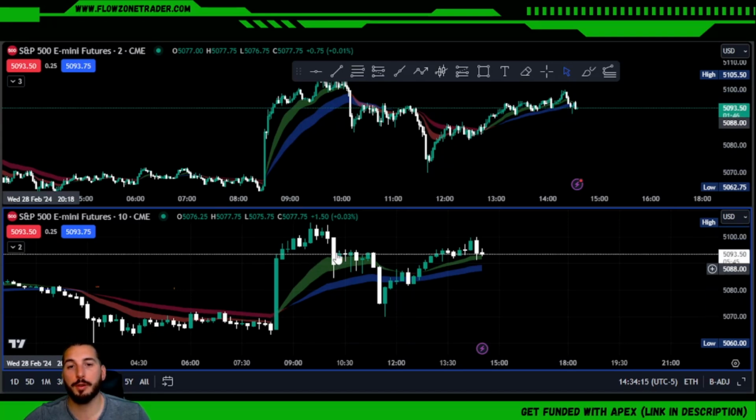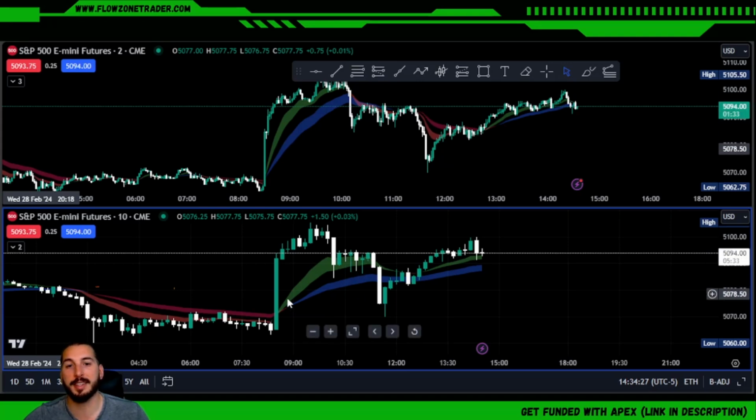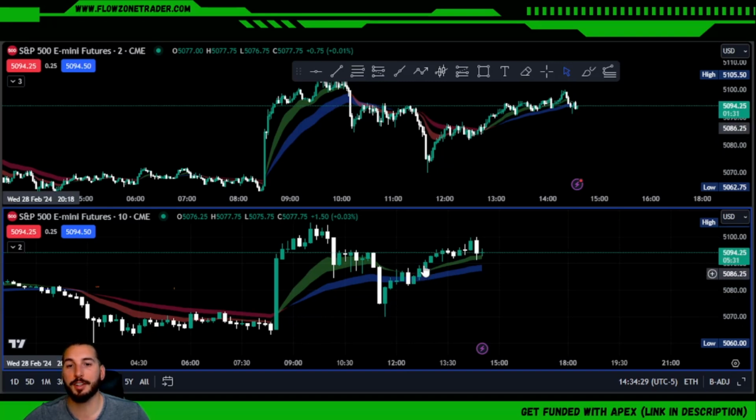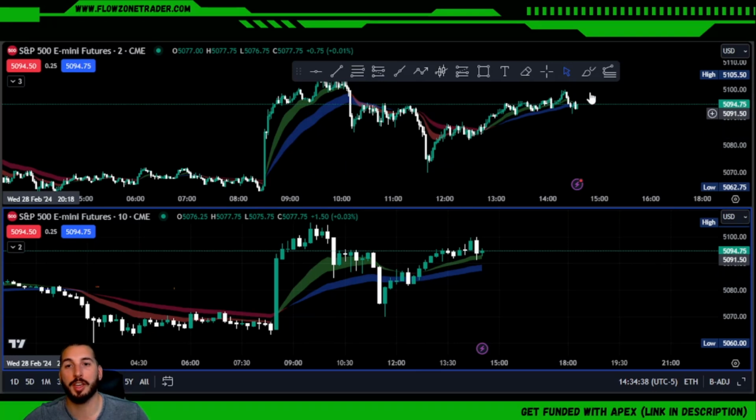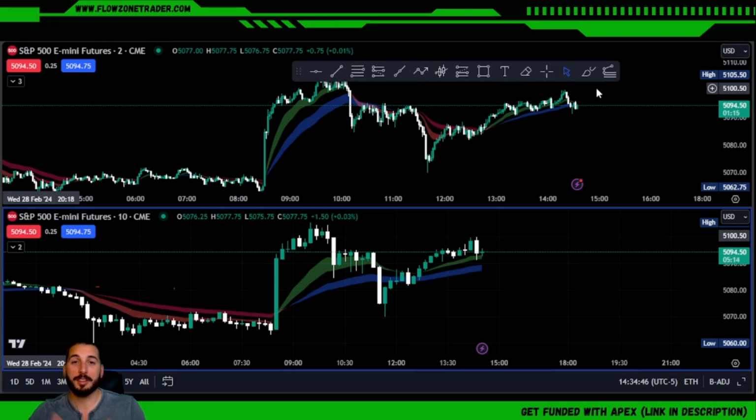The pullback, you will note, came and held the 13 and 21, and we had the lower time frame cross before digging deeper. So if you missed this short, you could have simply waited to see what price did as these remained bullish. And when we regained control of the 10-minute exponential moving averages and we flipped the 2-minute moving averages, we knew the bulls were back in control, and you could start looking for what I call pro trend longs, which are simply multi-time frame levels lining up. So there's a pro tip for you, how to use it on various charts.